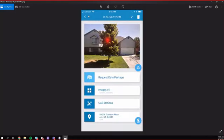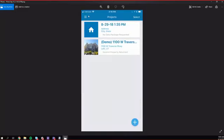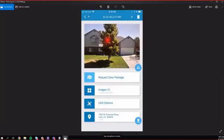And here's going to be sort of as we jump into anything. So as we go back a couple images here to this plus button, this is how we start a new project. And really it's how we access a lot of the cool features of the Geomni mobile app. So what we want to do here is start a new project, and this is what you get when you start a new project screen. This is actually going to give us the ability to make that data package request so we can get all of those measurements.